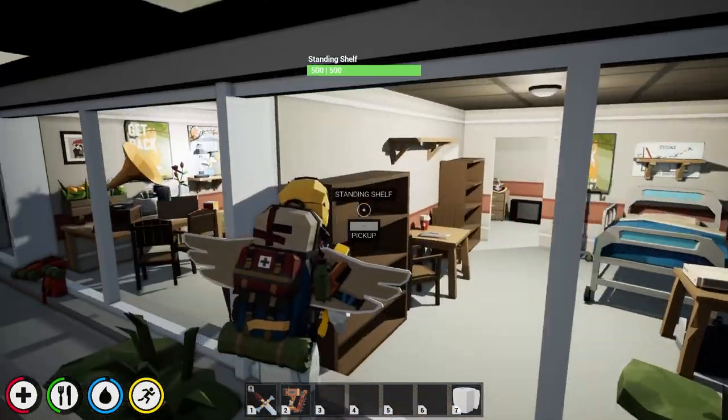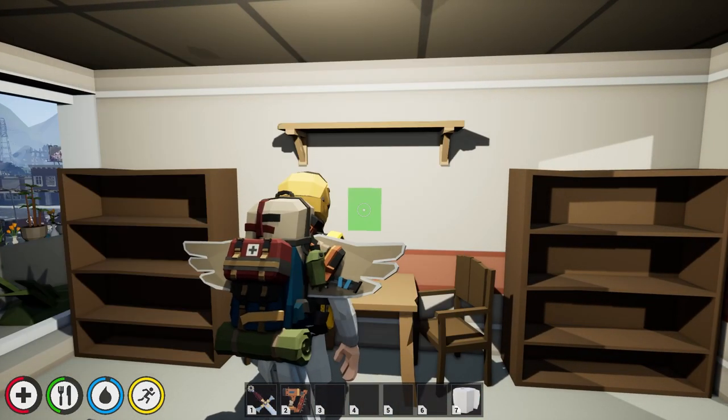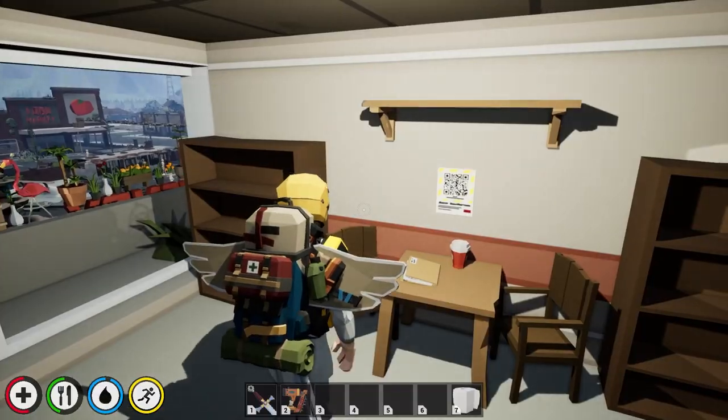Okay, let's put this somewhere. Cue card. Right above the table. Why not? Right here. Place right here. Bucket.